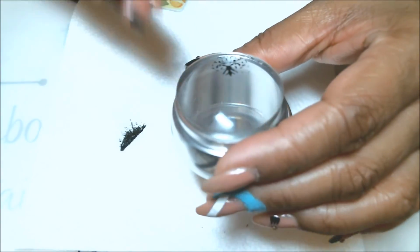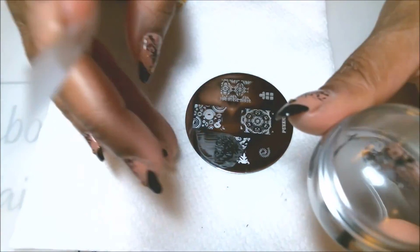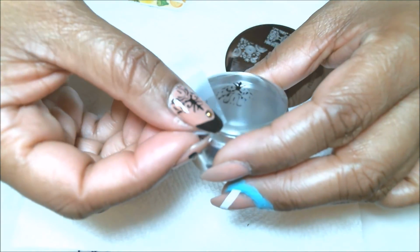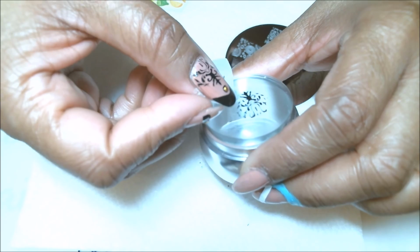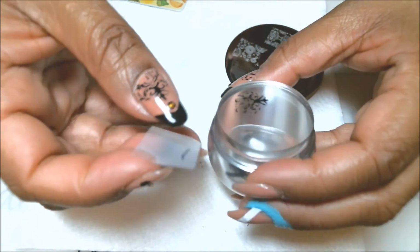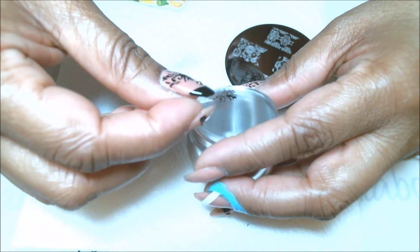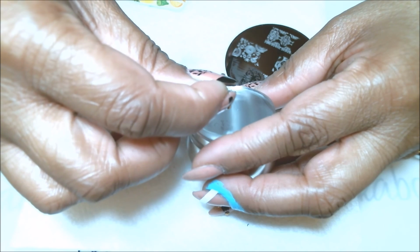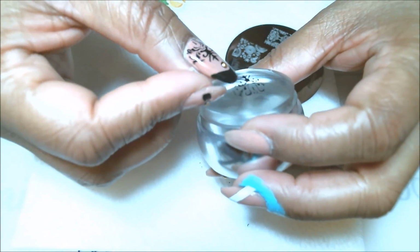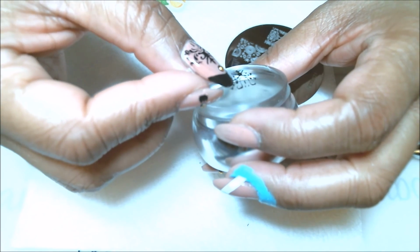It's good enough, so I'm just going to take off the excess that I don't want around it. There's not a lot going on that I don't want here. Just these unwanted little lines and these little dots from the other part of the image can come out. I'm just pulling that out so you can pretty much take what you want off of this and keep what you want on it. That's the nice thing about stamping. It's easy to maneuver it however you want, and get the image parts that you want on there.